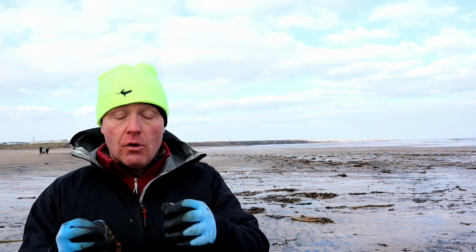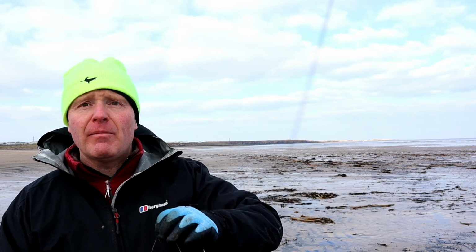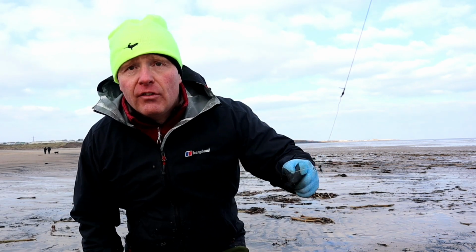Bass fishing can be just as good in daylight. Bass don't mind the daylight. You will do better in darkness though. Like I say, they'll come in really close then, possibly the bigger ones as well. But as I say, in the northeast, in Northumberland, there's the odd big one about, which I'd be over the moon to catch today, but they're mainly only about a pound, a pound and a half, maybe 3 at the most. Oh, see how we'll get on.